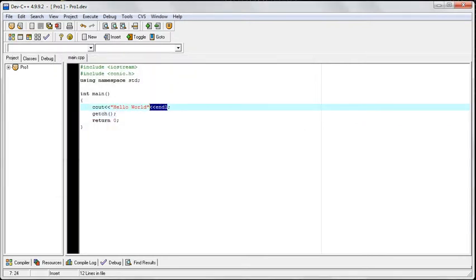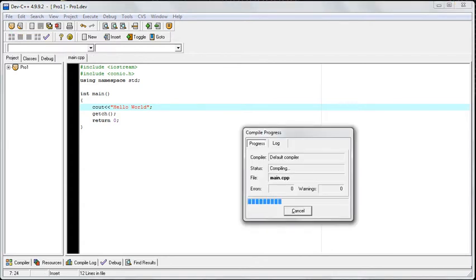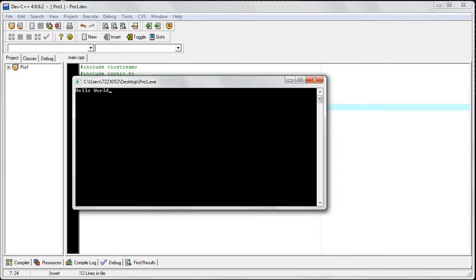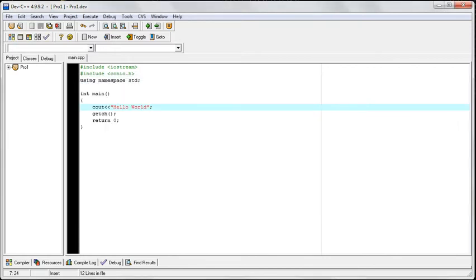This is more of a formatting thing than anything, but if I was to take out this end line right here, and I was to go ahead and compile this again, you can see right here, now it's blinking up here because the output is still set to be on this line. It was never told to move down. So that's what that end line does right there. So just a little visual aid right there, you can see what it does.